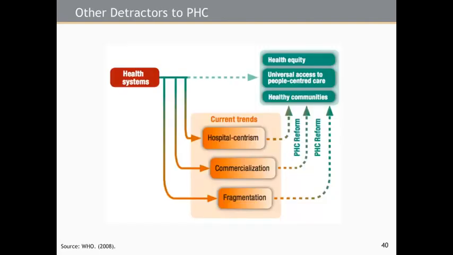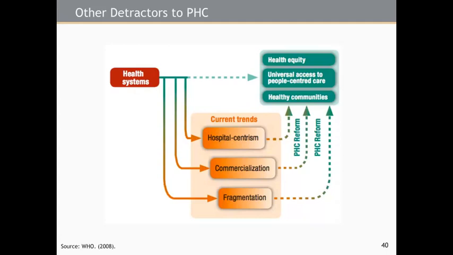The World Health Report in 2008 was focused on primary health care, and they mentioned some important issues that have detracted away from primary health care. One is what they call hospital centrism. So this early idea that I mentioned with the Christian Medical Commission of needing to get away from hospitals, or I should restate that, it's not the need to get away from hospitals, but the need to get away from having hospitals as the center of health program activities. And by the center, I mean where most of the money is going, among other things.